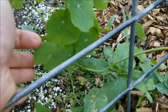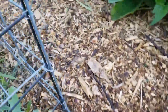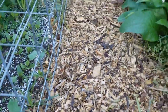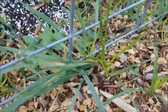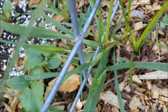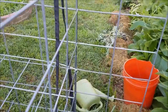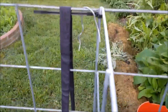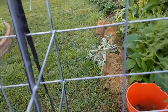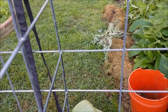This is the nasturtium. And then I put some cucumbers along this side. There's cucumber there. And I'm planning to put another cattle panel, continue this panel here, a little bit, 8 foot farther, to put some pole beans on down there. So hopefully I'm going to get that done today.